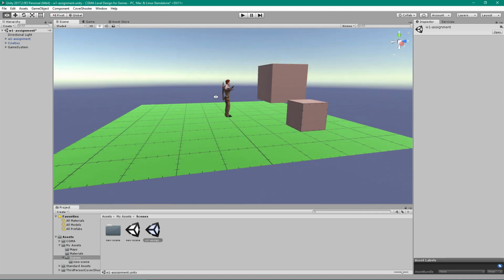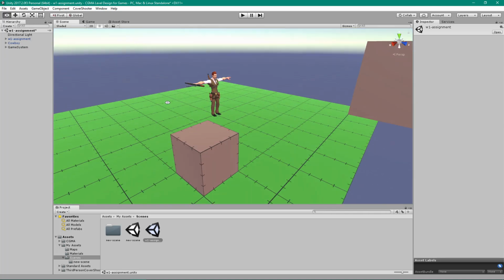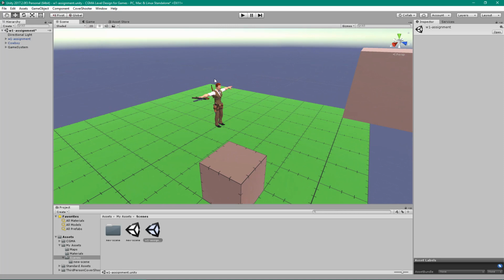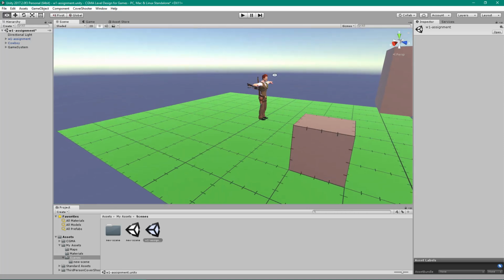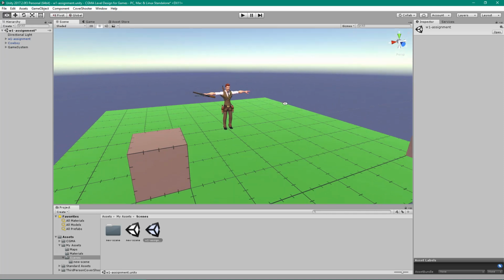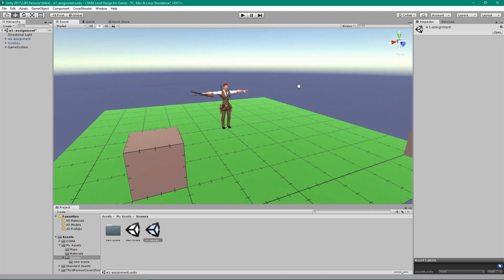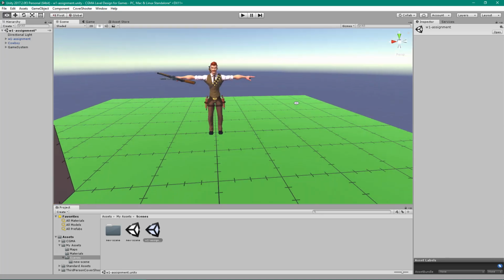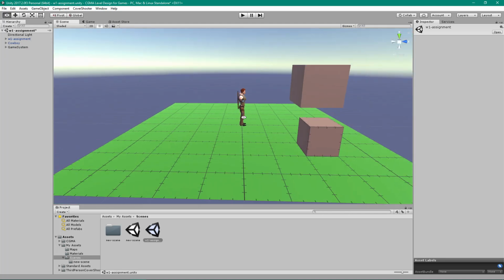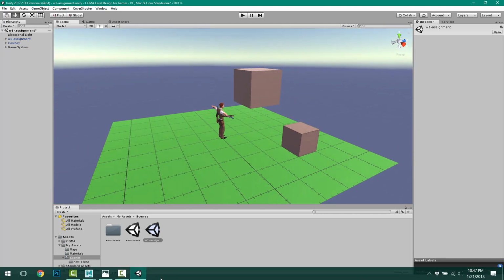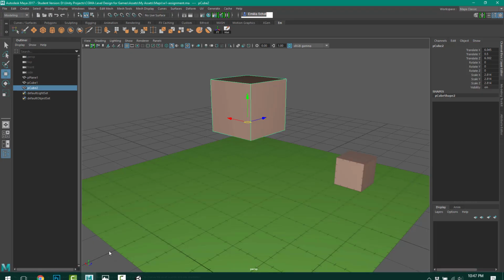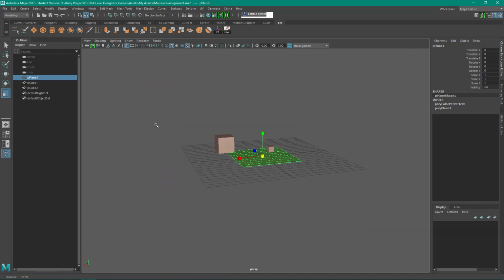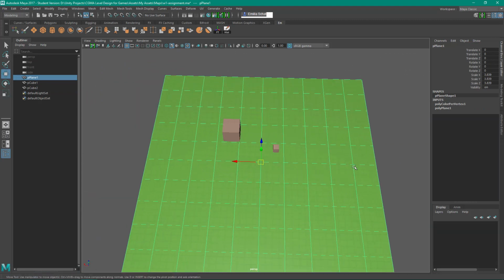So the workflow that I do is that you can play in Unity, but I do most of my work in Maya, like I do when I do my work at Naughty Dog. At Naughty Dog, like I was saying earlier in the lecture, we split between using pre-built prefabs or prototypes, and doing bespoke geometry. So I'm going to do that here for this class. I'll start with how I'm looking at this. This thing is probably way too small, so let's make this plane quite a bit bigger.